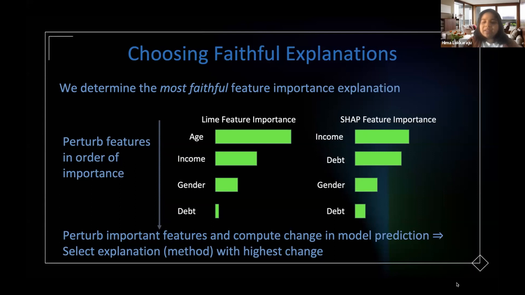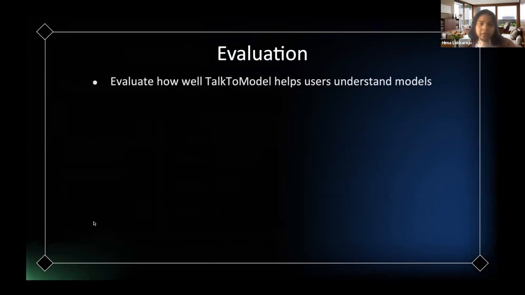Basically, an explanation where the change in the model prediction is highest, that is the best one. Let's say LIME says age and income are important. SHAP says income and depth are important. Now we take these, and in case of LIME's explanation, we take age and income of that data point and change the values or massage the values of those features and then see how much the prediction changes. Similarly, in case of SHAP's explanation, we take income and depth values for that data point, massage those, and then see how much the prediction changes. Higher change means you have captured the important features correctly. So we were picking an explanation for which this metric caused the highest change in the prediction. That's essentially how we were automatically picking an explanation that is likely to be the most accurate.